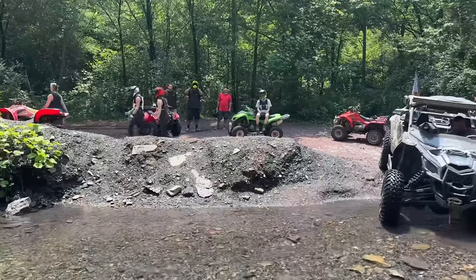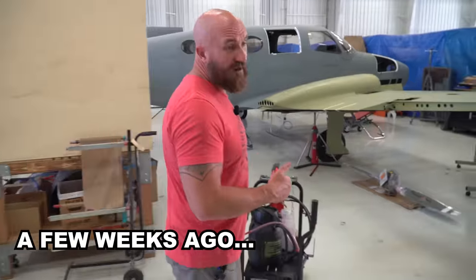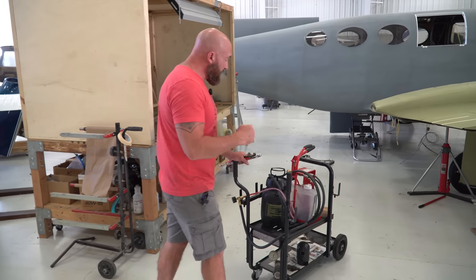Mom and dad are letting Joe go for a ride on the golf cart. We got a little vacation — did some ATV riding, which you guys saw. The last couple of weeks have been tough, and a lot of you guys have been wanting to see the 401. We've got some work done on it but we've got lots to do, so let's get at it. I'm gonna bring the service cart over and we're gonna service the struts — get some hydraulic fluid in them.